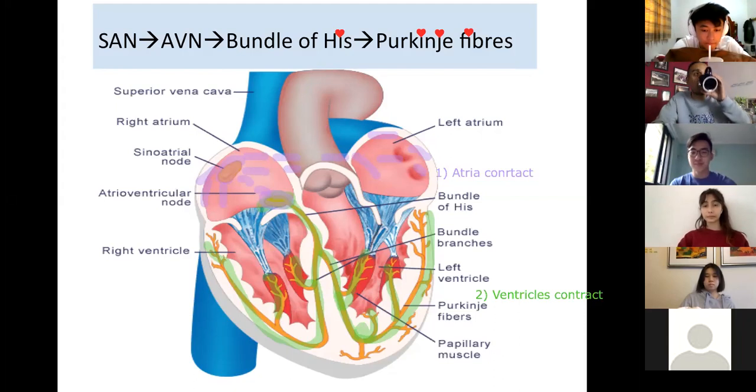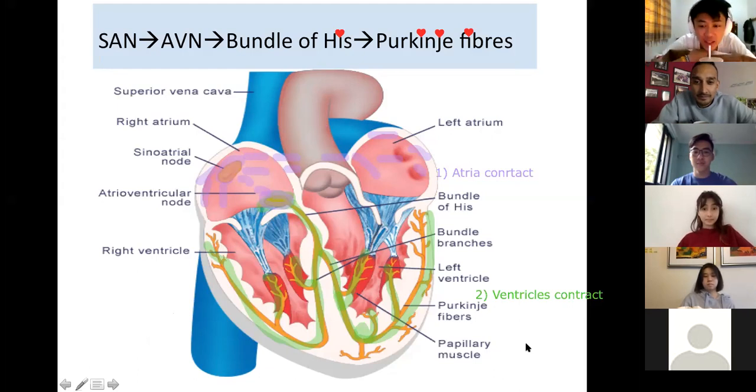It's crazy. We need to know the name of the bundle of His. No. For now, just say it's nerves. If we end up doing option D, if Michelle lets us do option D, then yes, we do have to know those names. Bundle of His? It's someone's name, it's not "his" or "her." The guy's name is His. That's a weird name. You're telling me.